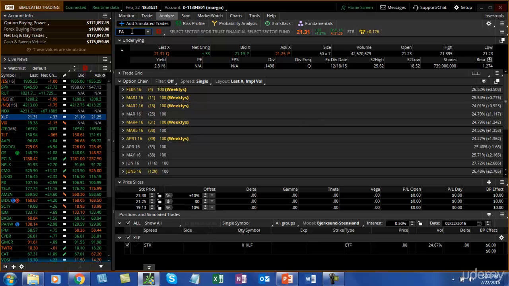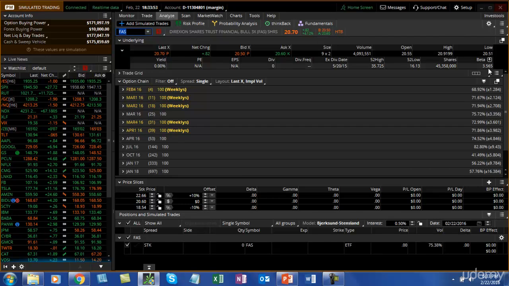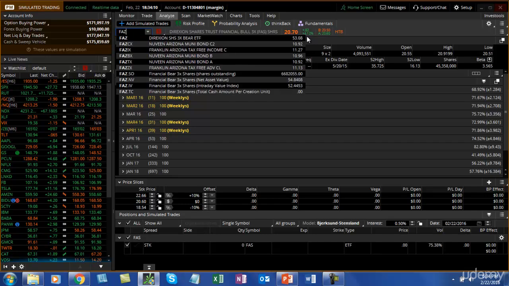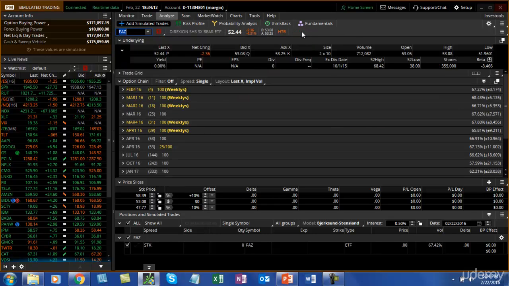So if you come and take a look at FAS, you will see that the FAS went up 4.12%. Okay, so the XLF went up 1.5% and the FAS went up 4.12%. Again, not a perfect 3x, but that's what it is. And you can see the beta is 3.5. You won't find these numbers perfect on any given day. However, over the long run, it will be 3 times the financials. And similarly, now what I want to show you is the inverse ETF, FAZ, F-A-Z.